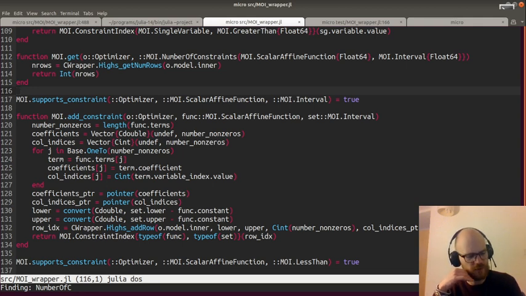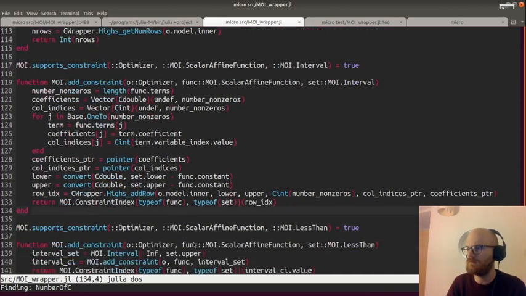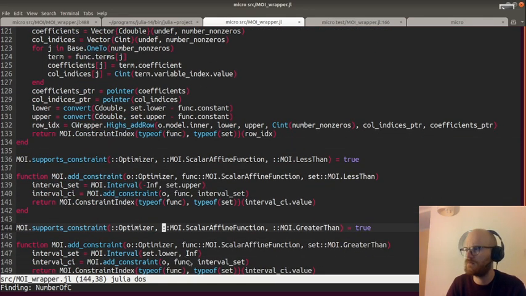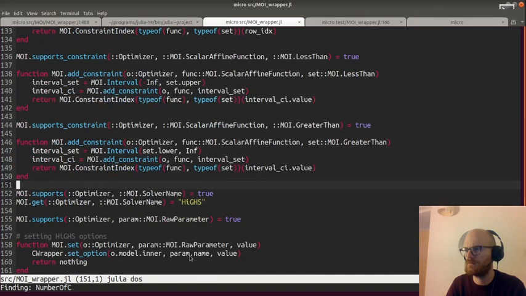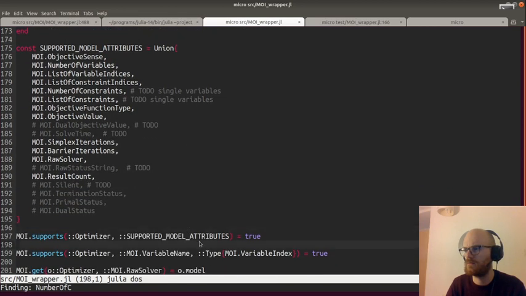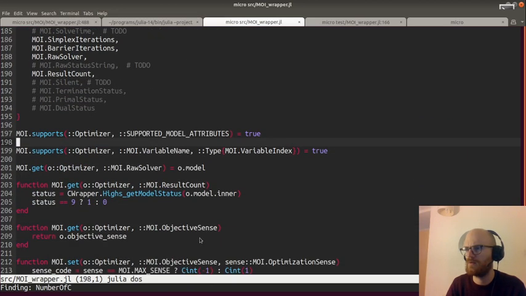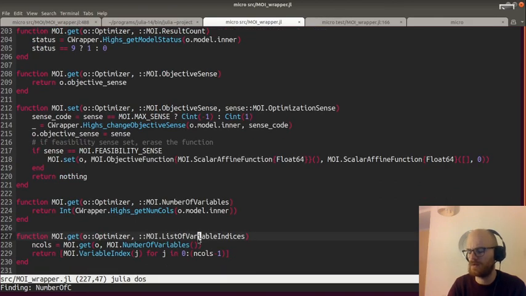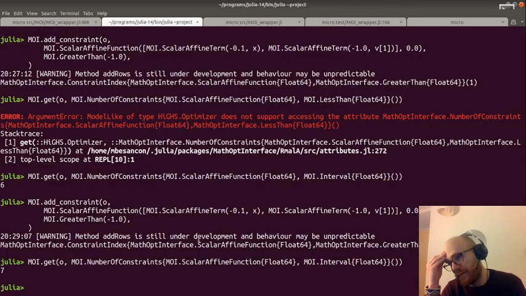Yeah, this will be a bit more careful investigation on why this is happening. The attributes. Why are we returning this?